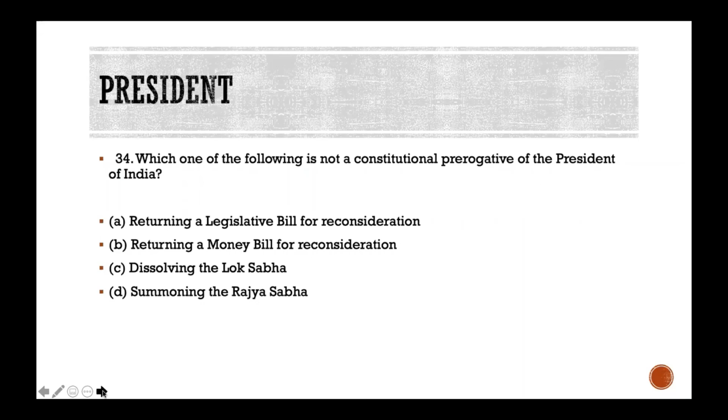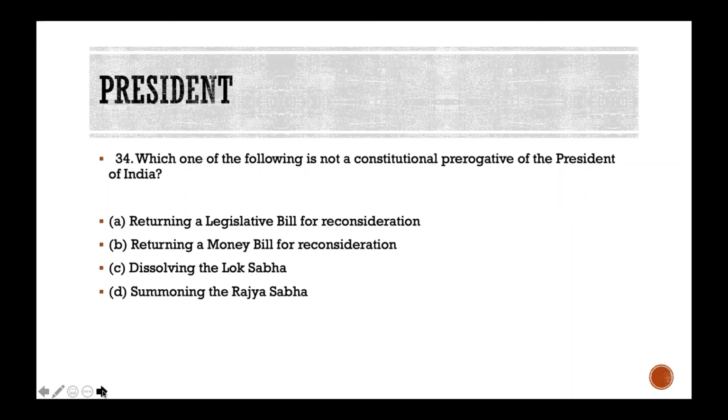If you've gotten one question wrong, just note it down. What was the topic? Which page of your Laxmikanth is it from? Read that page, read one page before that, and read one page after that. That can also be added as part of your revision exercise. Is that clear? Okay, so that is that.